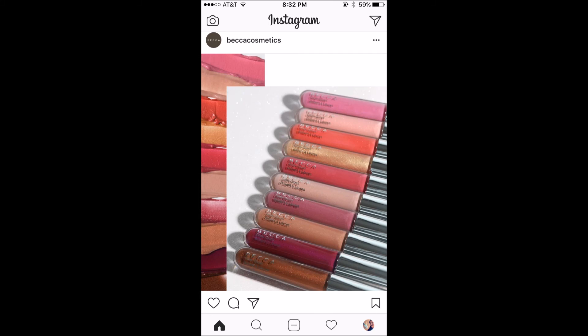Last but not least, we have the new Becca Glow Gloss. These are available now on the Becca Cosmetics website and going to Sephora on April 21st and to Ulta on April 22nd. These are basically taking shades from the most popular highlighters, as well as a bunch of the blushes and one of the bronzers. I am super into these. I really do love the liquid crystal glow glosses that Becca came out with — I have two of them. They're really nice, they smell delicious, the packaging is super sturdy, and they look beautiful on the lips. I think the Dahlia shade is super intriguing to me, but I'm also really interested in the Chocolate Geo because I think a good copper lip gloss would be amazing.